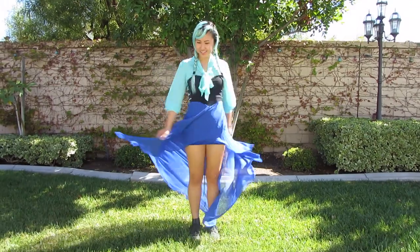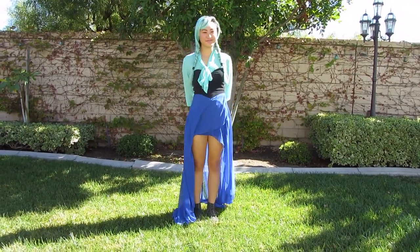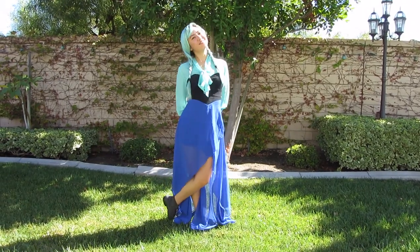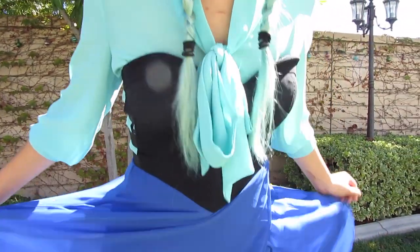With the hair done, we're going to move on to the costume. So I took this mint top from Forever 21, this dress from Windsor, which I'm pretty sure I put in another video, and these boots from Urban Outfitters. And it looks pretty similar to Anna's dress in my opinion.